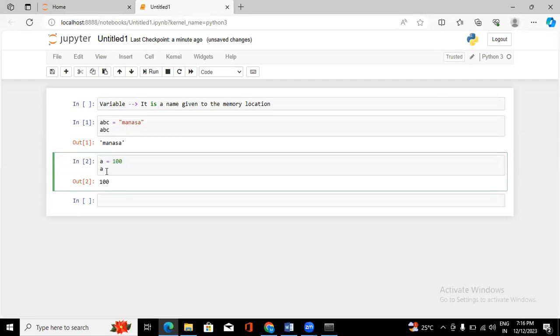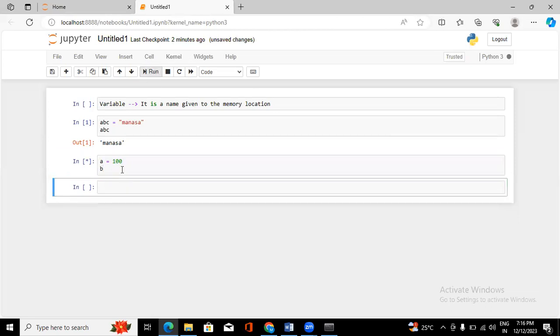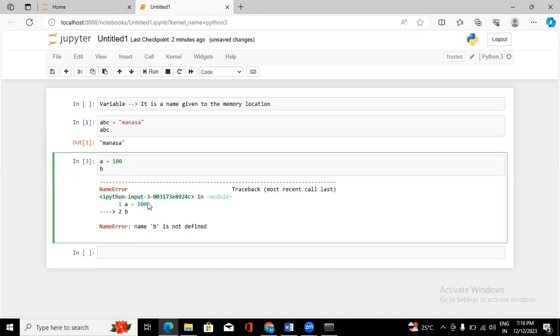Like for example, I assigned A equals to 100. Now what I'm gonna do, I'm trying to know the value that assigned to B. I didn't give any value to B and there is no any memory location with the name B. Even though if you try to fetch it, it will give you one error. See what error you got?